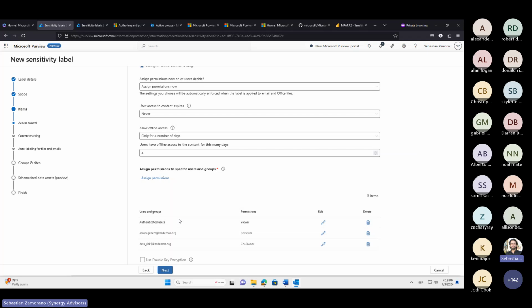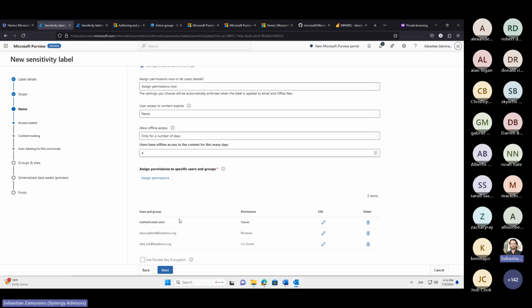That means when I am applying a sensitivity label that has protection, under the hood it is not the sensitivity label that is protecting the file, it is the RMS template that was created under the hood and linked to the sensitivity label.